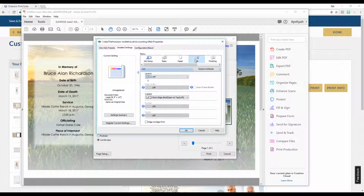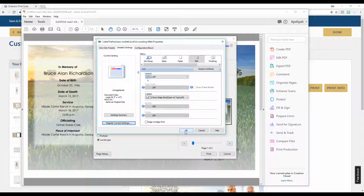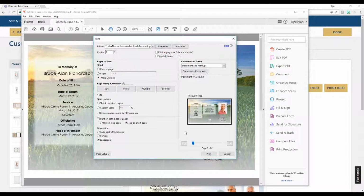Next, in edit, you'll make sure that the two-sided is always set to short edge bind. From here, you can register your current settings by naming the preferences here and hitting OK. We'll hit OK, and now we're ready to print.